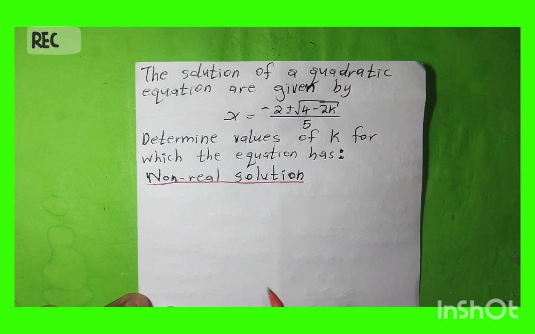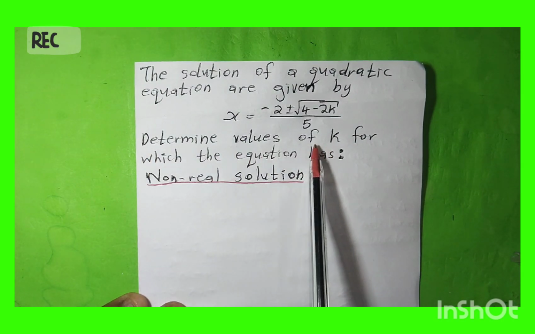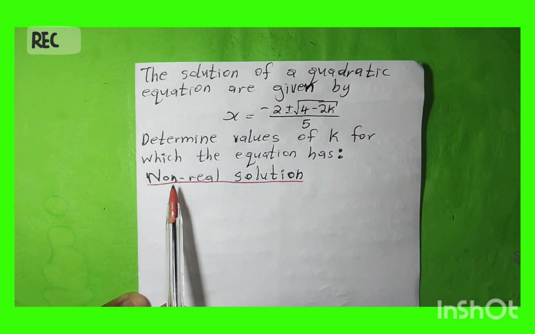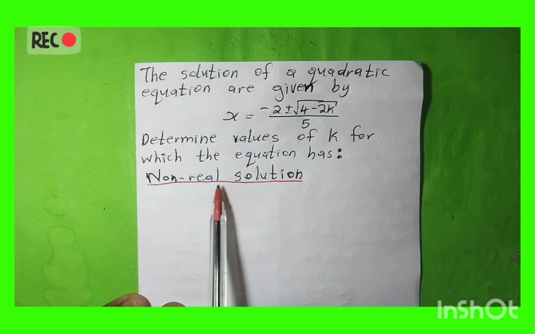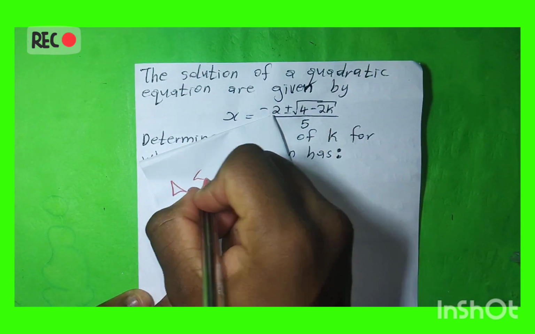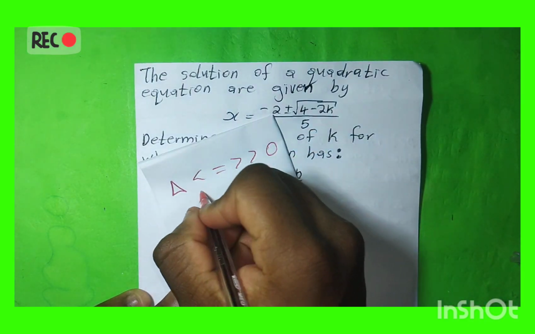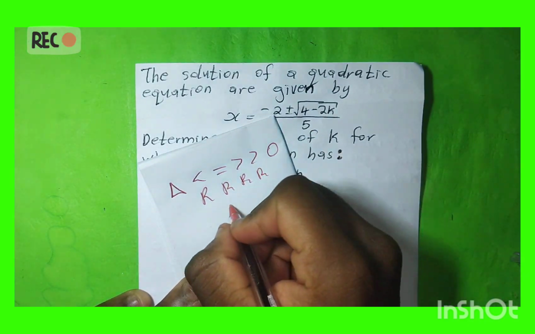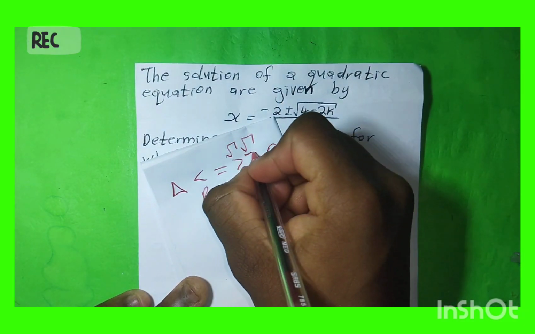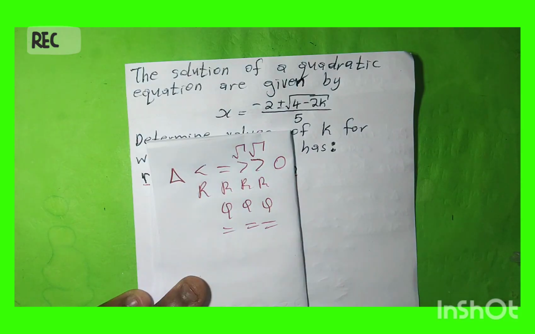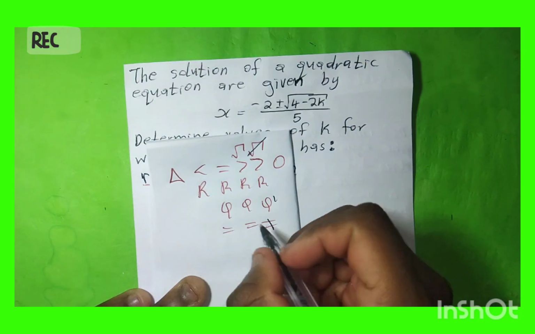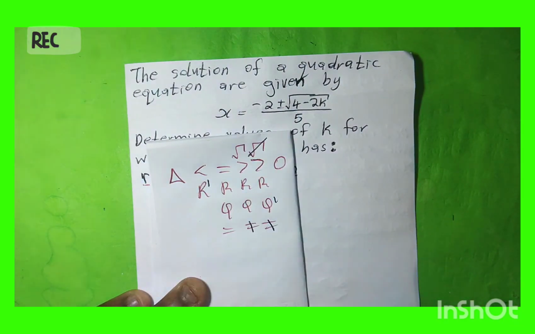Then, guys, it's one and the same thing, it's straightforward. Because check something here, they need you to determine the values of k for which the equation has non-real solutions. Just remember, it's good for you to do all this all the time, so that you'll get used to it. This thing is a cheating method. It helps you to know those conditions.